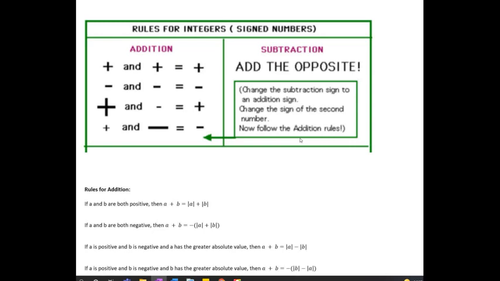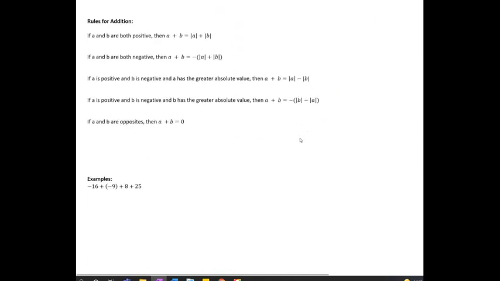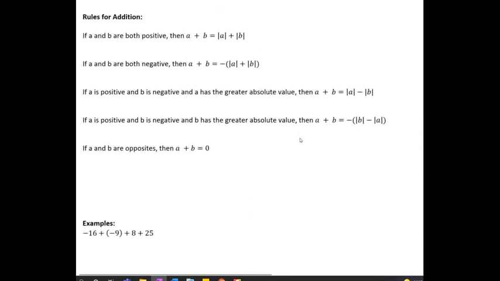So let's dive a little deeper into addition and look at some examples that will help us understand these rules. For the rules for addition, I did put the rules as they relate to absolute value, if that helps. So again, if we're adding two positive numbers, then we're going to have the absolute value of the first number plus the absolute value of the second number. For a simple example, if we have the numbers 3 and 7 and we're adding them together, then we would add and keep the sign positive. So that's our most basic kind of example.